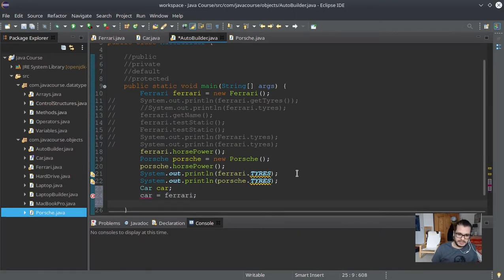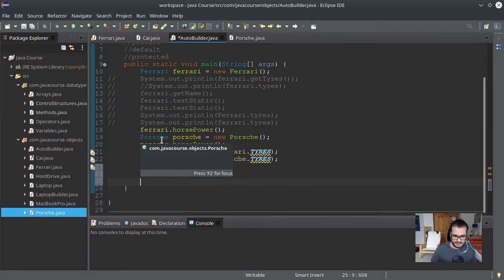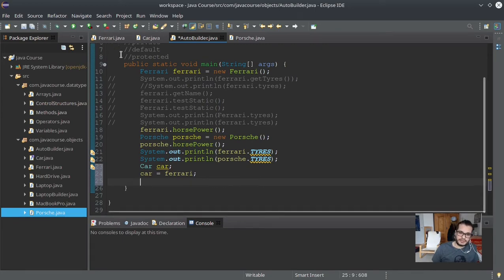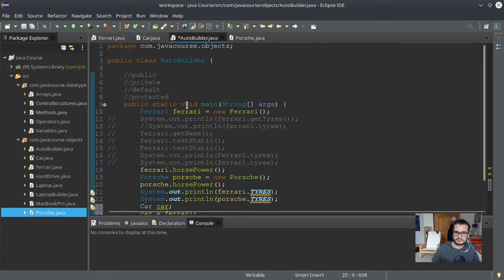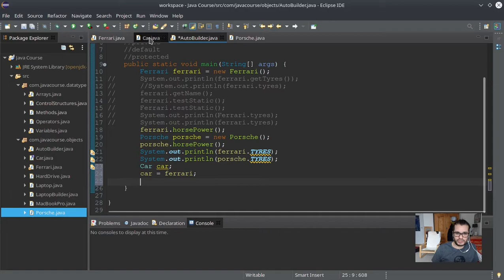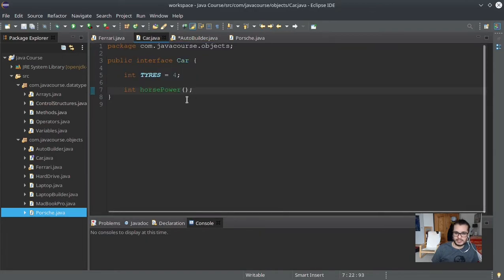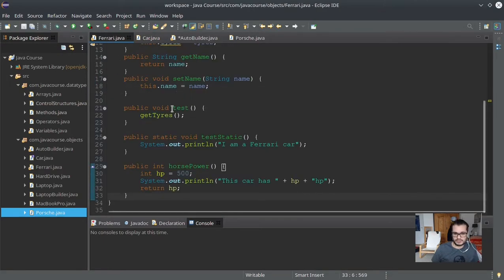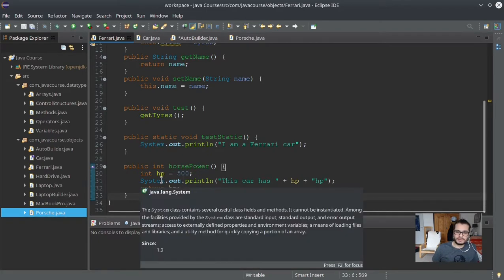In this case, now I have access only to the methods of Ferrari which are implemented, so methods which are also in the interface car, not other methods. And then I will just have access through my car object to the method horsepower of the Ferrari class.